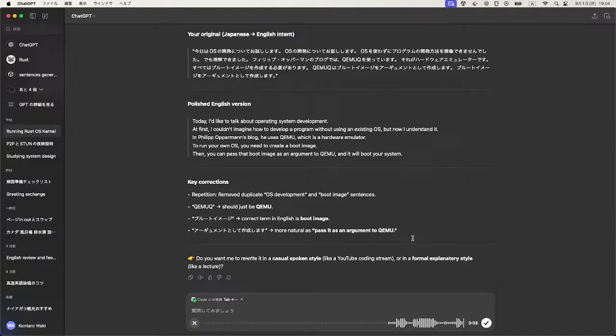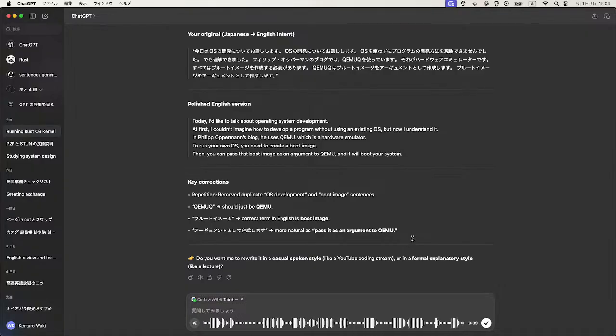To create a bootable disk image, they use a tool. The tool can compile the kernel and convert it to the ELF file, and also install the bootloader dependencies.